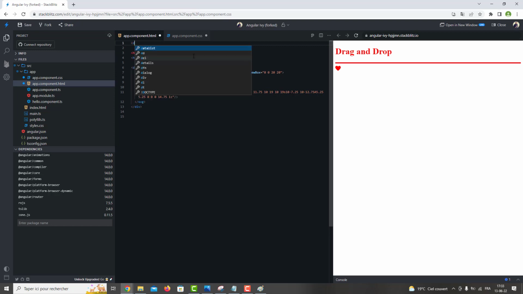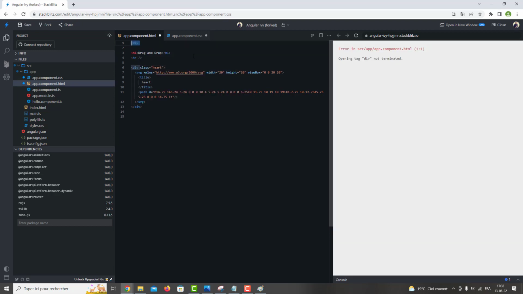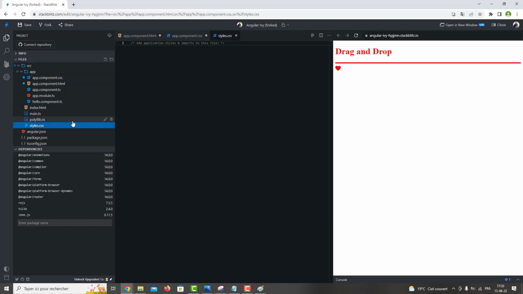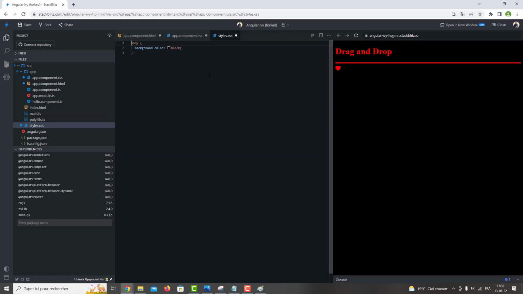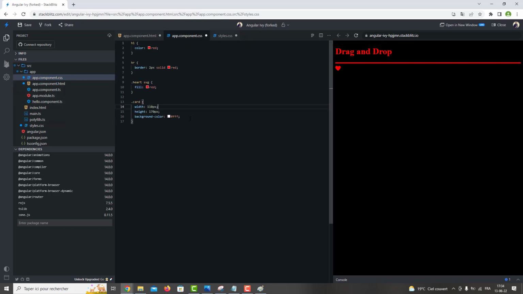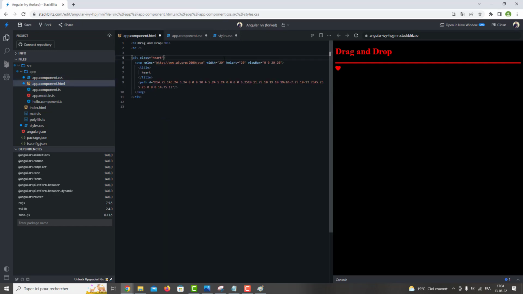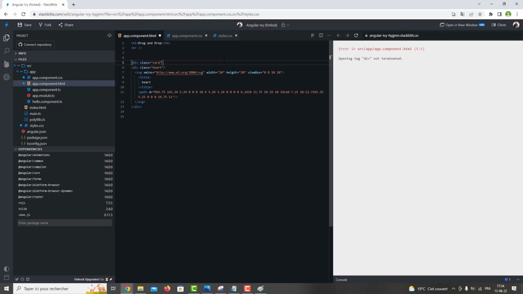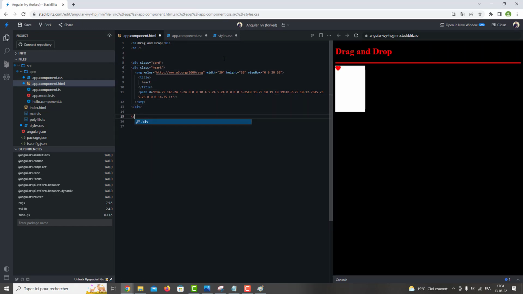Okay, and I will also do a class container just for the experience that we have. I put the body in the wrong place, so I will fix that here. I have the index HTML here, so I have the class and the style here, so I can do the body here. After that, we must place the heart in the card. So we will put the card here just to be sure that it's correct. Okay, seems good.